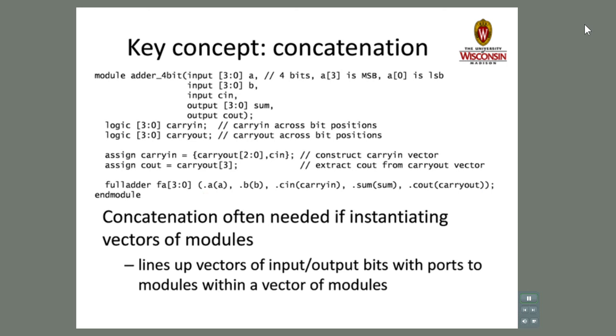However, in this case, we need the carry-in vector to include the externally supplied carry-in provided by the cin input to the adder 4-bit module. We accomplish this by concatenating it with the carry-out signals generated by the 3 least significant full adder modules. In this way, each vector full adder module gets the correct connection for its carry-in values. As you can see, this notation enables very concise and readable instances of multi-bit data paths.